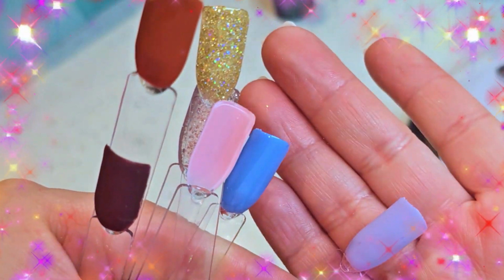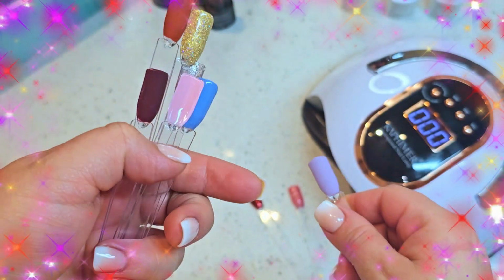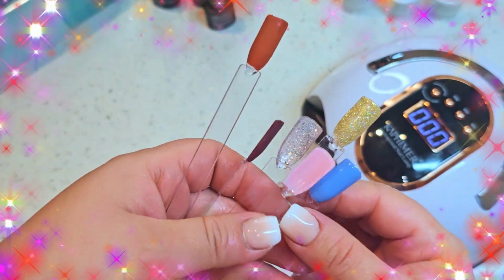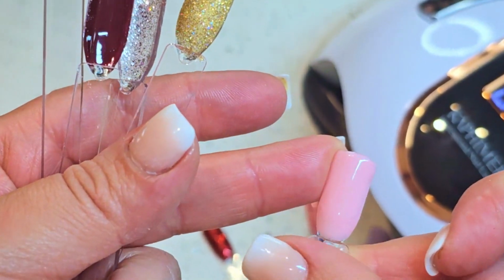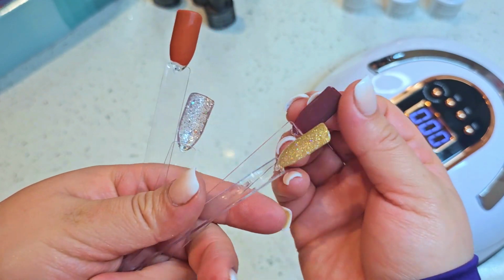Okay, so then we have this purple one, which has that matte effect. I actually do like the matte effect. It doesn't look too bad. This is that blue color. The blue one looks pretty. The pink is very nice. Love the pink. This one is amazing.